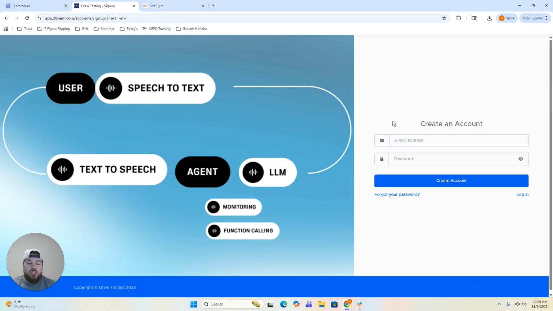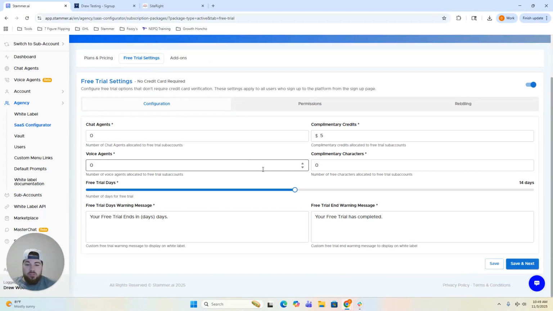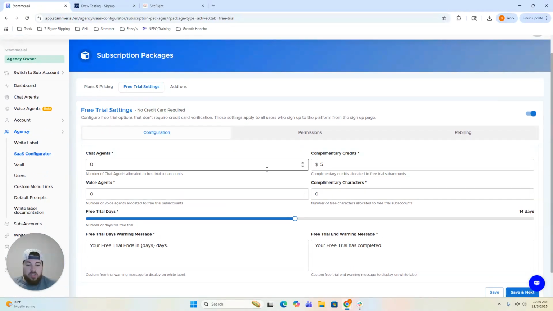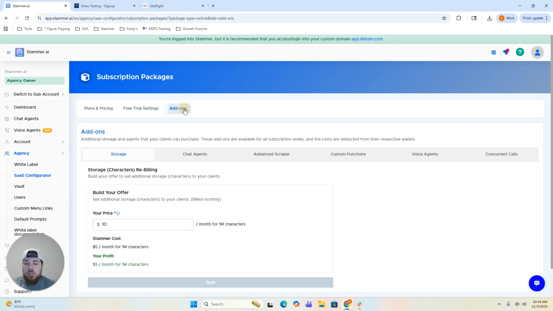And so what they'll do here is they'll go ahead and create an account, and then any permissions that you have created as a part of these free trial settings, the configuration, the number of agents, the amount of characters, the amount of credits, as well as the permissions would automatically be created and assigned to them when they create their account. So what this looks like in the back end is that they will be automatically created a sub account, and that is their client account that only they have access to.